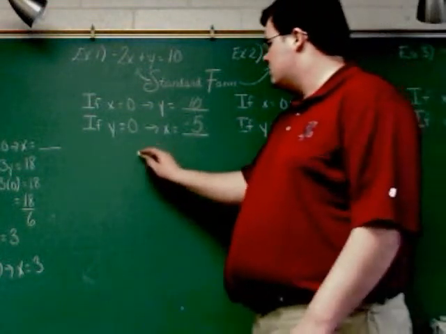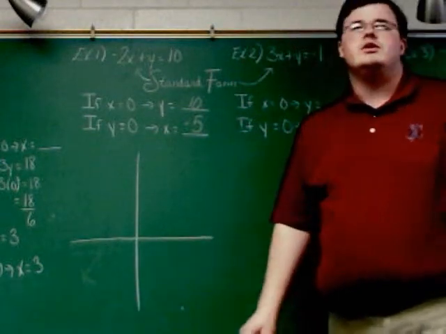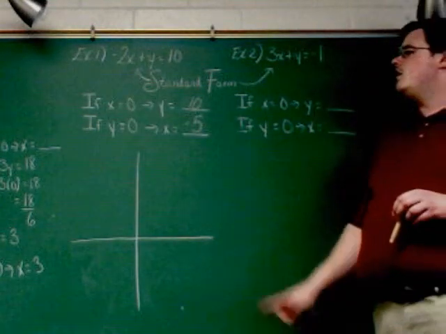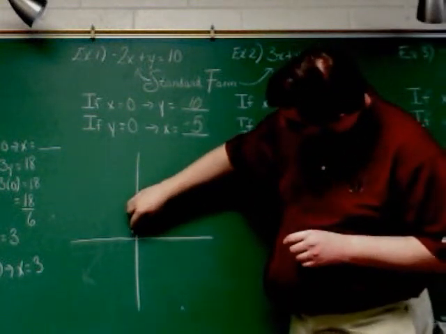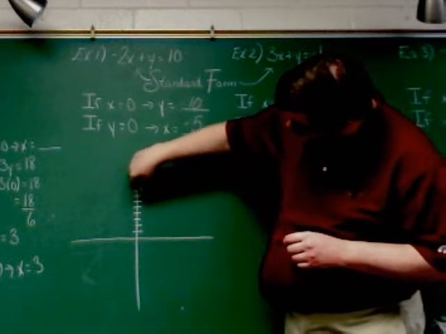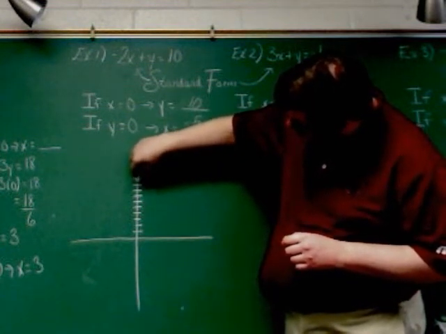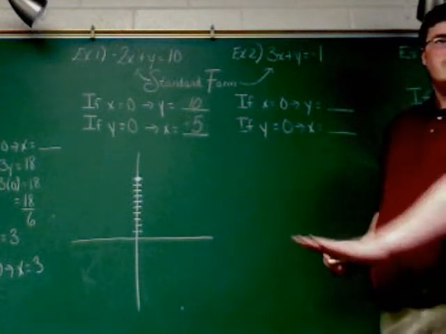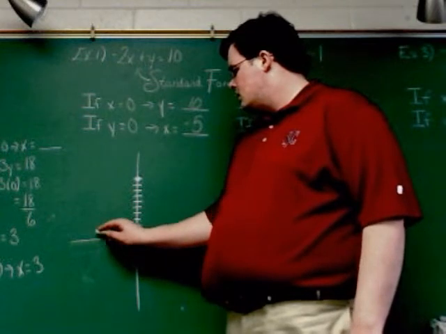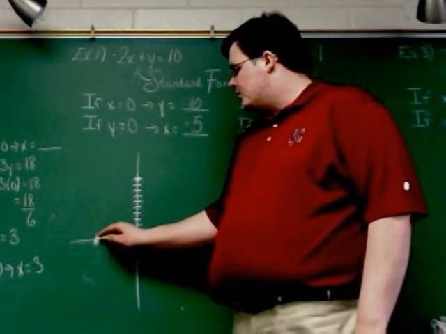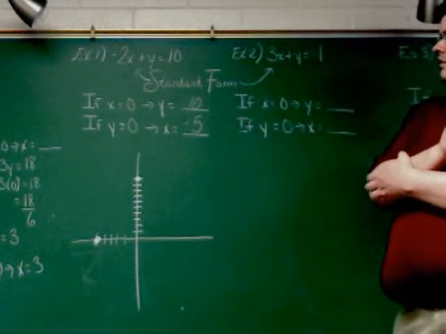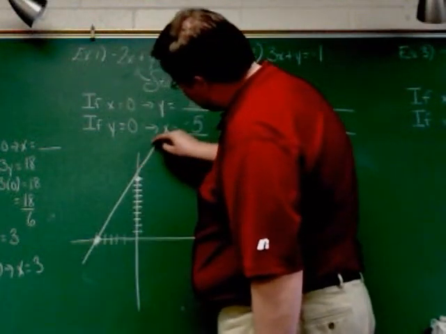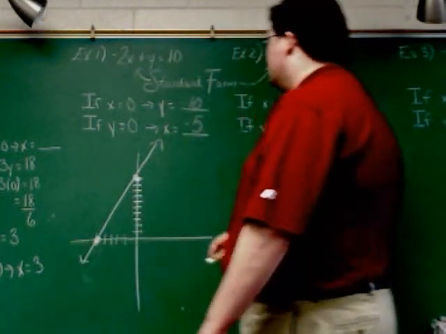Now I'm ready to graph. And of course on the homework, which is a worksheet, the graph is already there and this thing's already set up for you, which should save you quite a bit of time. Okay, so y equals 10 one time through. That means I have to go up 10 and put a dot. Other thing, x equals negative 5. So I'm going to go to negative 5 on this line. Put a dot. Now I just have to connect the points. There you go.